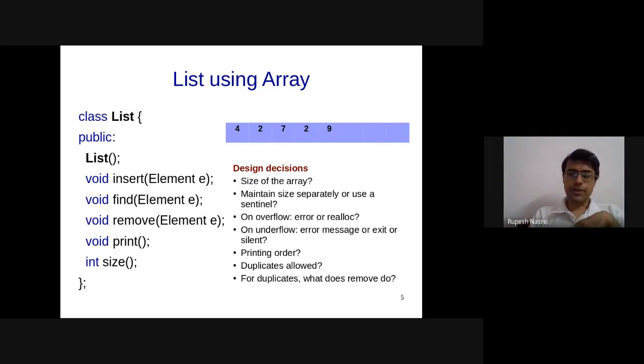That can be very useful if you want to count, for example, the number of lists that are created in your program. You can have this static member as part of your list, and you just increment it inside the constructor and decrement it in the destructor, and at any point in time, if you query the value of this static counter, you will know how many instances are currently live. Right? That can be very useful in some cases, for example if you want to do garbage collection and so on.